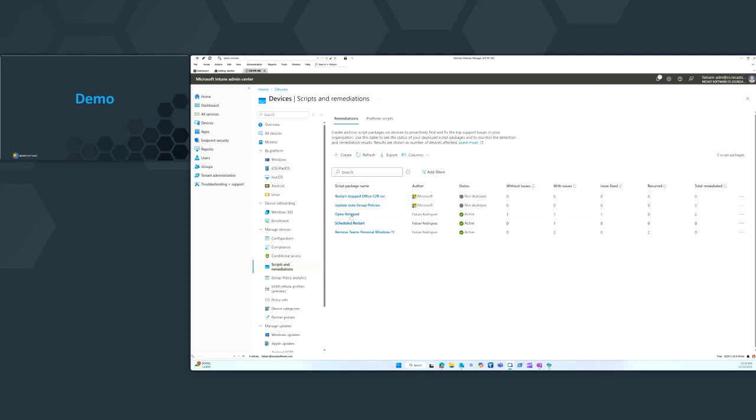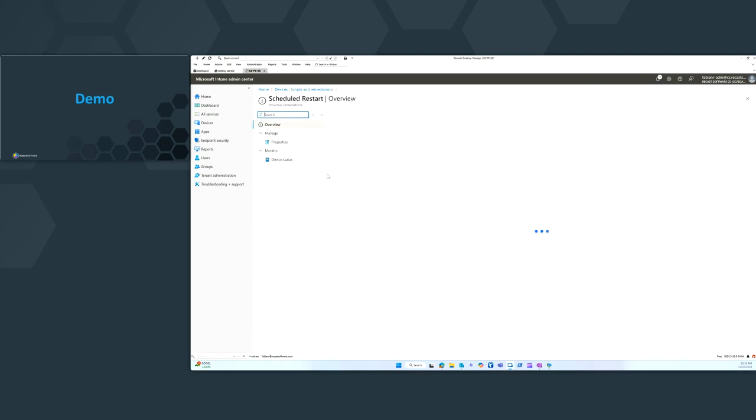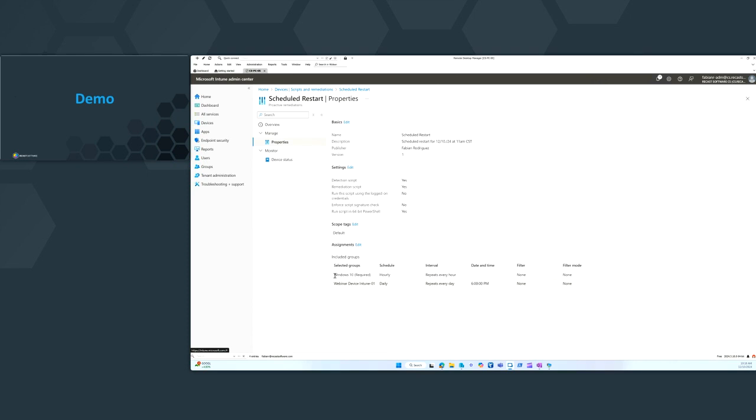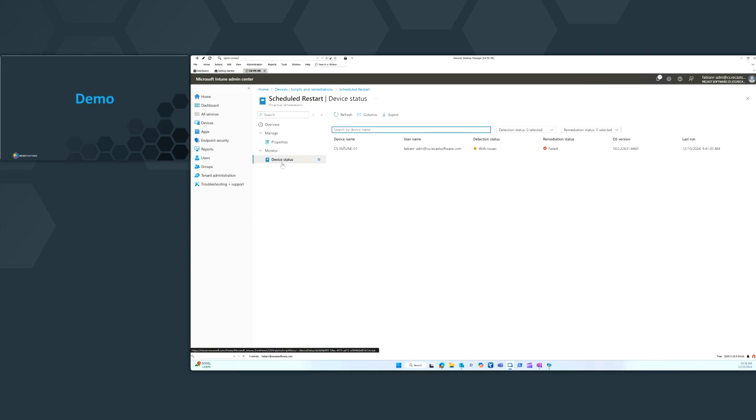One of them is scheduling a restart here. We can see I have a couple groups selected, and we can set the intervals of when this runs. So let's take a look at this device status. We can see, hey, this detection status has issues and it failed. So we can take a look at that from the admin perspective.